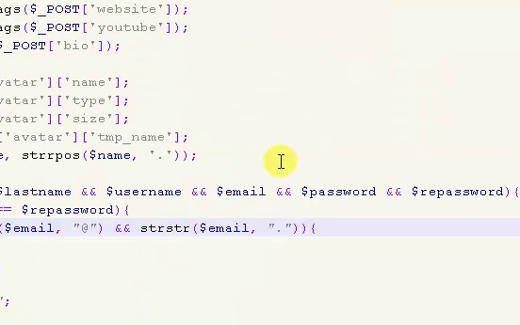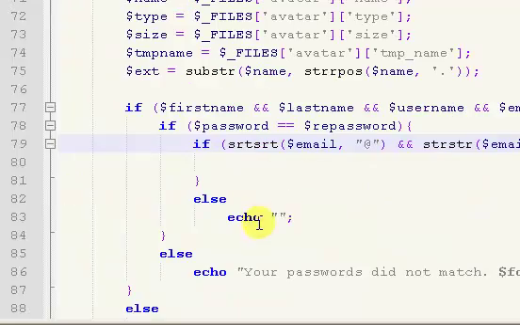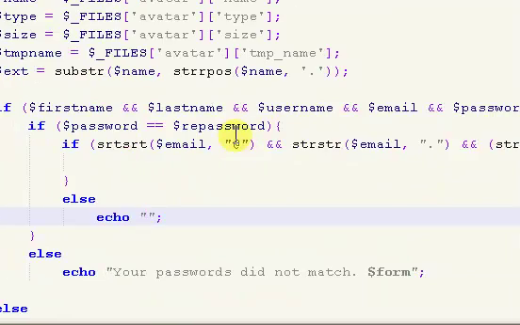And I'm actually off screen there. Now, the minimum length for an email is pretty much around 6 characters, so I'm also going to say strlen, and then $email, and then this is going to be greater than or equal to 6, so it has to be at least 6 characters long. So we've got the two and signs there. That pretty much makes sure that we have a valid email entered. So inside of here, we want to say, you did not enter a valid email, and then our form variable.